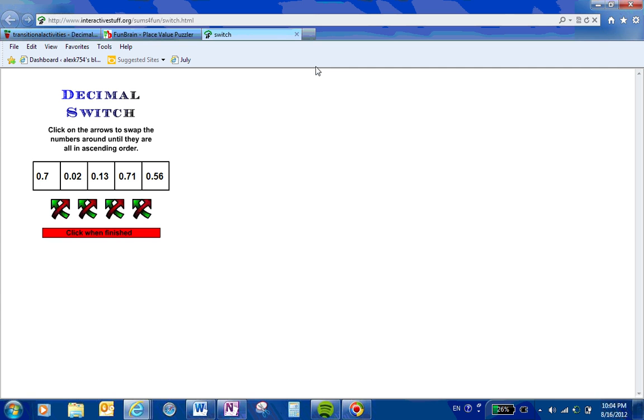Next I'll show you how to order decimals. Ordering decimals is very simple, just like rounding decimals. So you see all these numbers and you're thinking, well, 2, 7, 13, 71, 56. Oh, that should be right in order. But in reality it's not, because that 7 is technically a 7 tenths, at least in decimals.